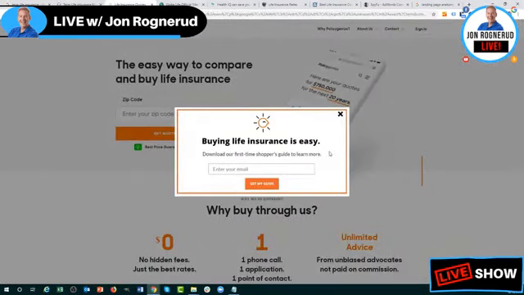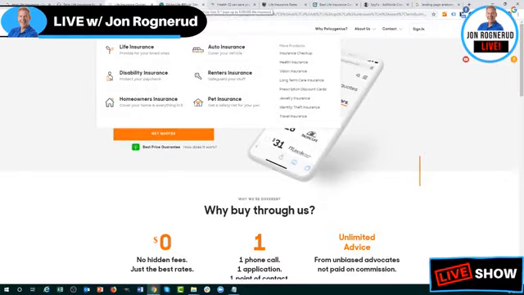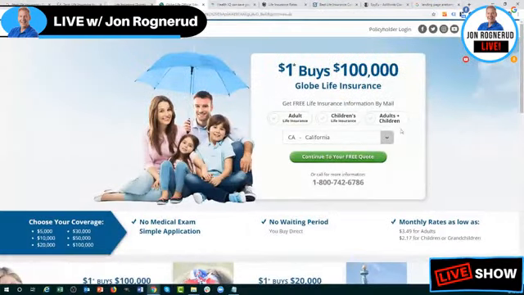And by the way, there was a pop-up that happened when you're trying to exit that window. Buying life insurance is easy. Download our first-time shopper's guide to learn more. That's a smart way to go right here. So I wasn't necessarily going to do anything right now. Well, let me get that guide. Well, perfect example to the steps I just mentioned. Make sure that you enter that email and that you get that content and see where they take you, so you can learn about that funnel. And again, learning is key here, not copying.